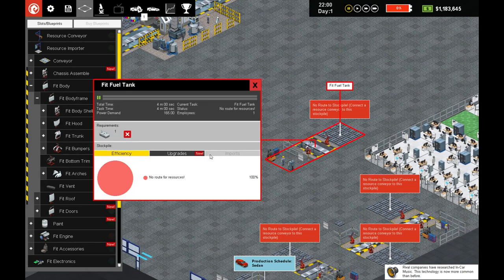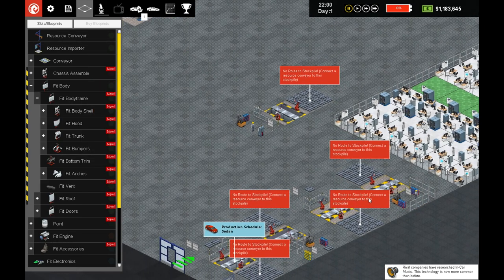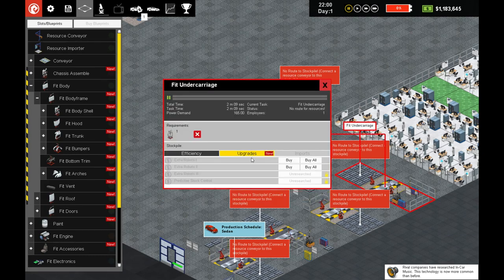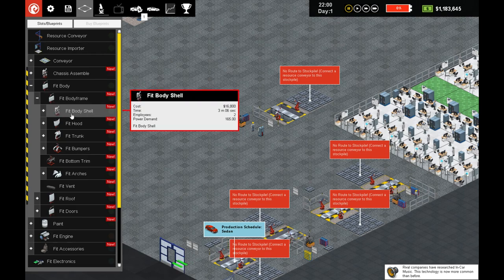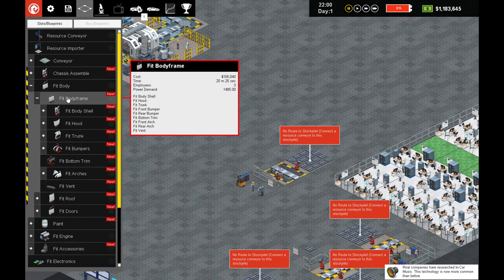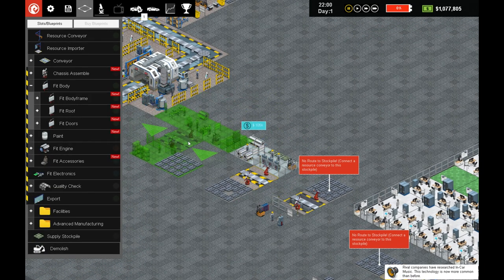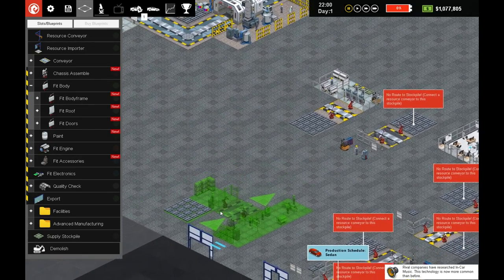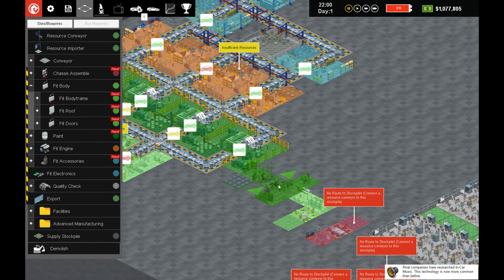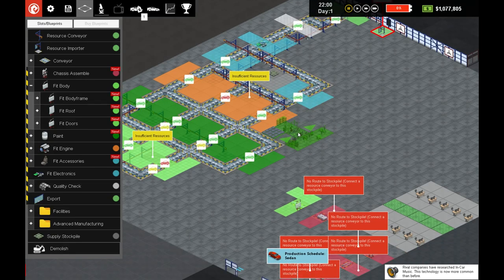Hang on, if I click there, upgrades, predictive start, large patch. Okay. What about the upgrades here? Now what it might be worth, fit body. I do want to split it, but I don't want to split it. Okay, let's do it. Let's not break it right down. Let's do fit body there. Okay, we're going to spin it round again. Are we? Yes, we are. Because I don't really want to destroy all of that.